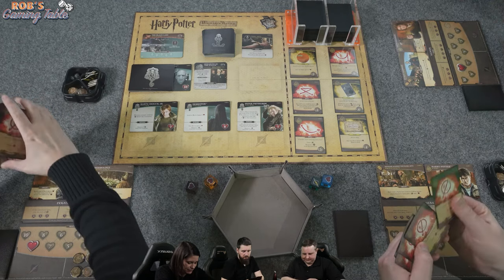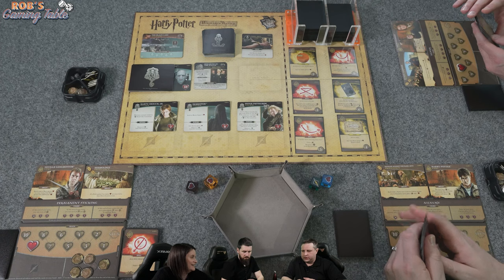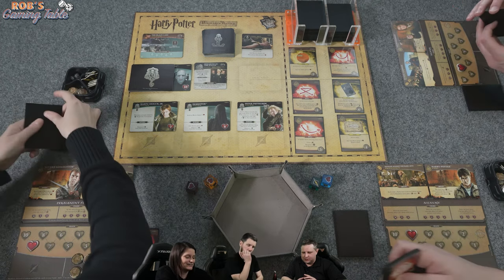So at the end of my turn, you can save all your influence. I'm saving five because I want to buy that card for six. Risky business. See what happens. One, two, three, four.